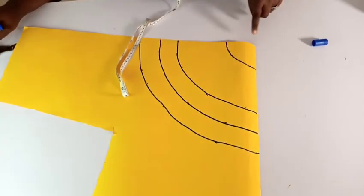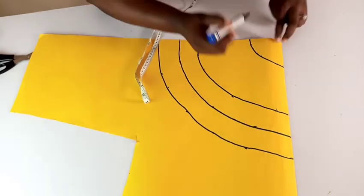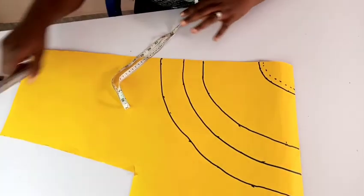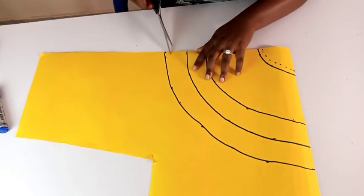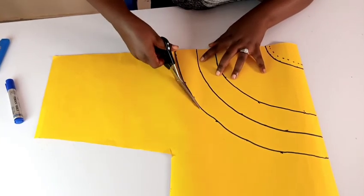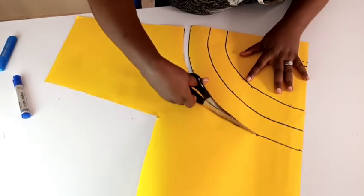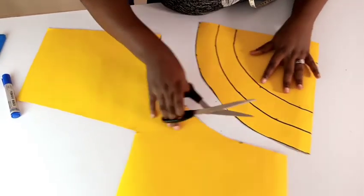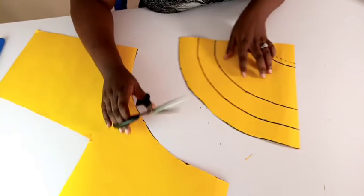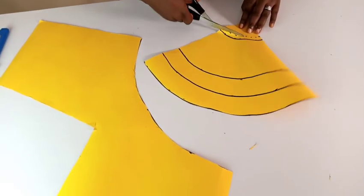Now for the curve, I'm going to be leaving half of an inch from this radius side upwards. That will be the sewing allowance. So I'm just going to mark half of an inch, which I'm going to be using as my sewing allowance. Then I'm going to be cutting out my sleeve from the length of the longest sleeve. Now the reason why I'm cutting it like this is because I do not want to use so much pattern paper. So by the time you cut out the longest part of the sleeves, you just cut out here and cut the medium one, cut this side, then you cut the small one, right? So I'm just going to cut this side like so.